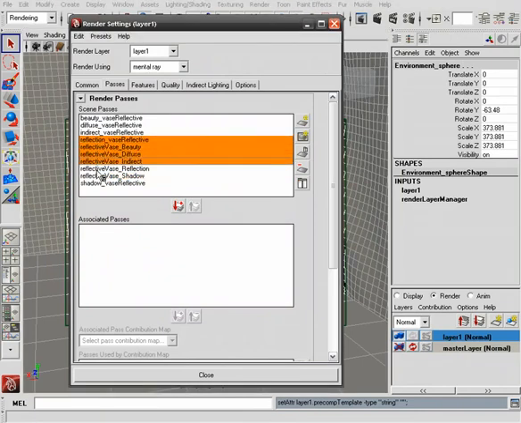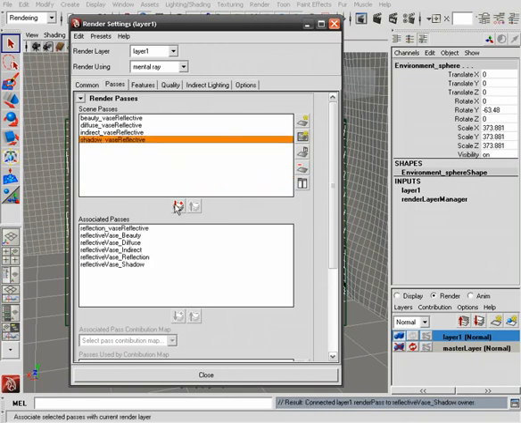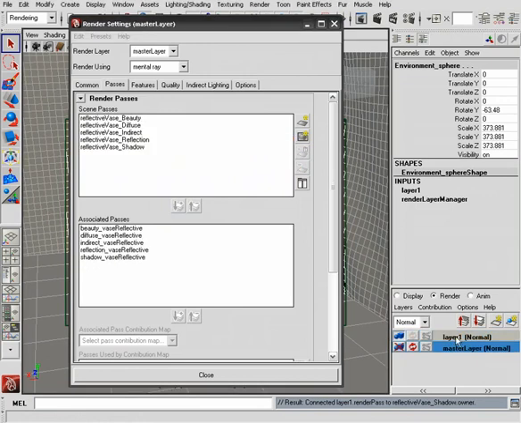So we could take some of these other passes that have this reflective vase description in front, add them in, and now those are going to be used when it comes time to render the scene when this render layer is active. As I jump back and forth between these layers, we have completely separate passes that are going to be rendered out for each layer.